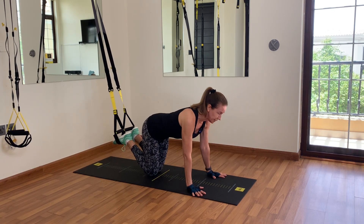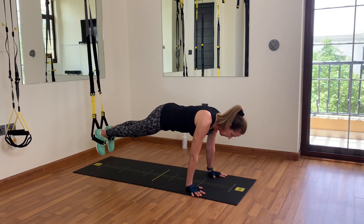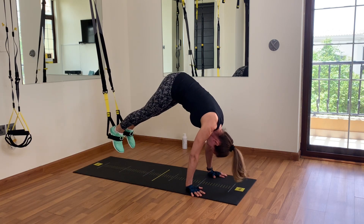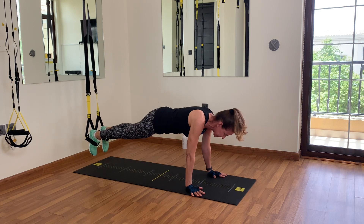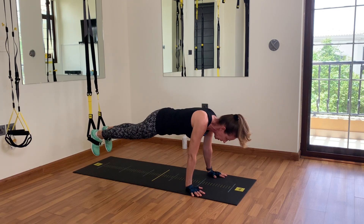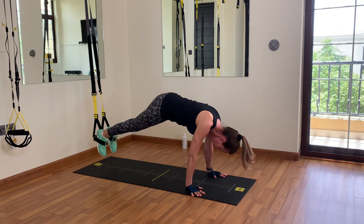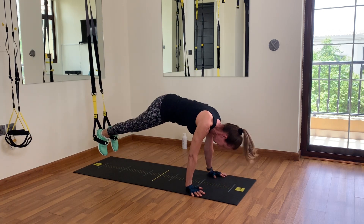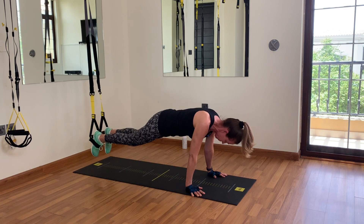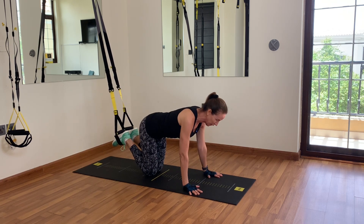Starting from a plank: spread your fingers, push your shoulders back, have your feet flexed, get into your plank. First pike — up, and back to plank. Not faster than this. Second one — reaching for the dead point with your hips. Three, four, five — back to plank and back down.